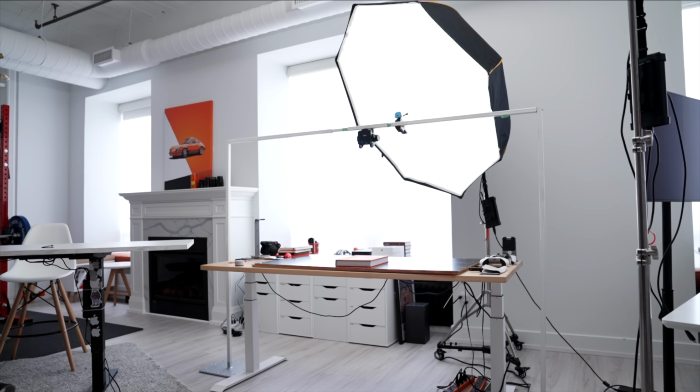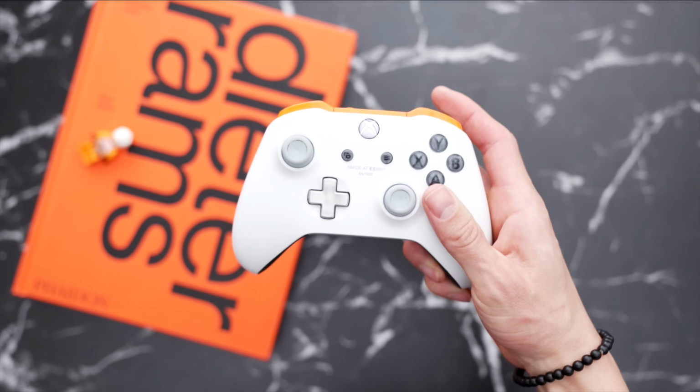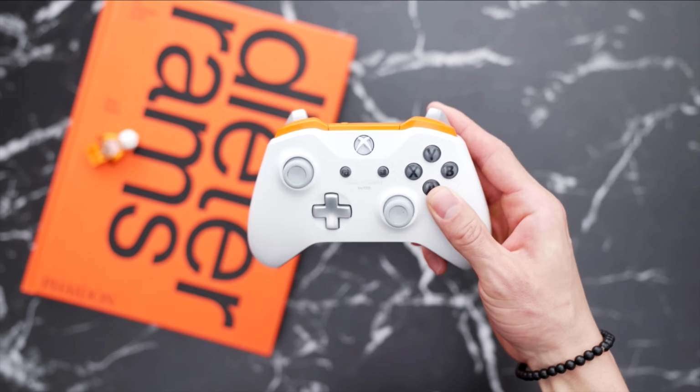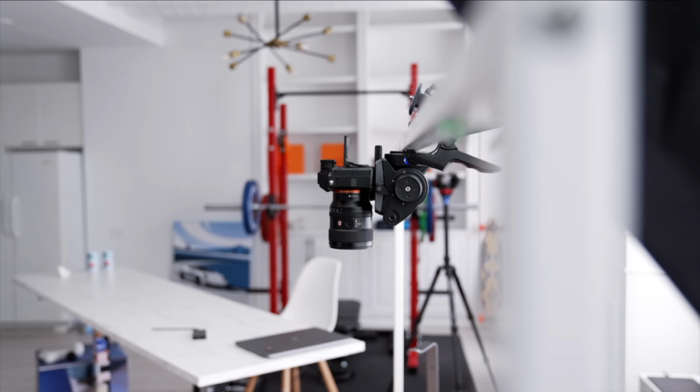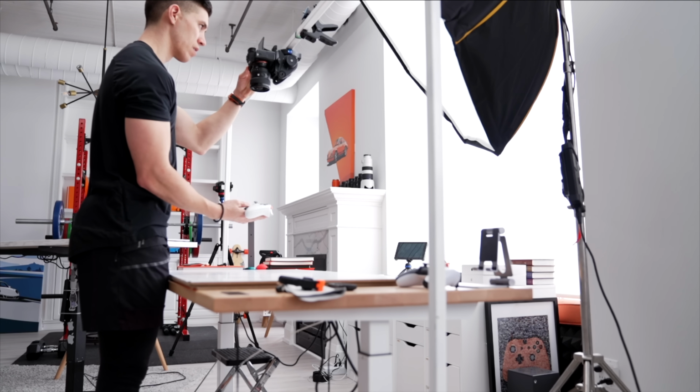And right now we're in the middle of this studio area, and if I actually lean this way, this is where we are just sitting, and this is where the fourth desk lives. This is where all the overhead shots are kind of created, and I've created this overhead rig using metal piping. You can see that there's a fluid head with my second camera mounted. So any overhead shot that you see on the channel, this is kind of where it's created. It's sitting on a standing desk, with that, you kind of have the versatility to raise or lower it.